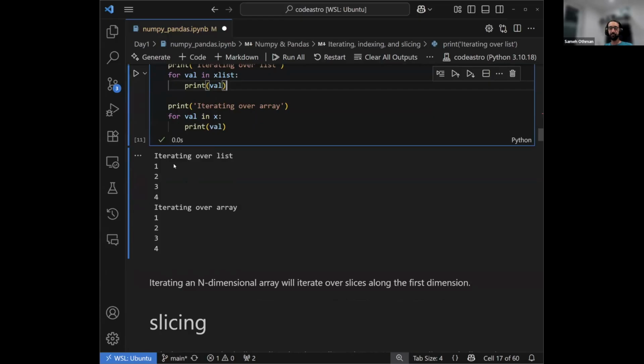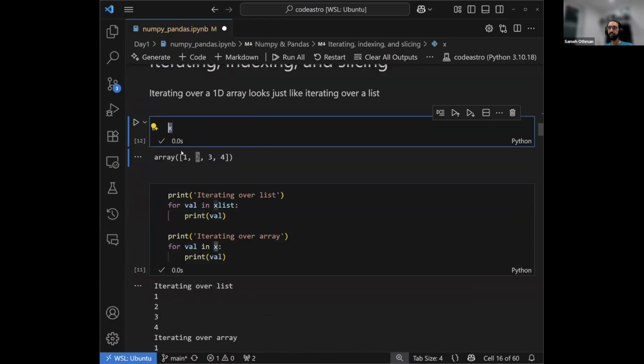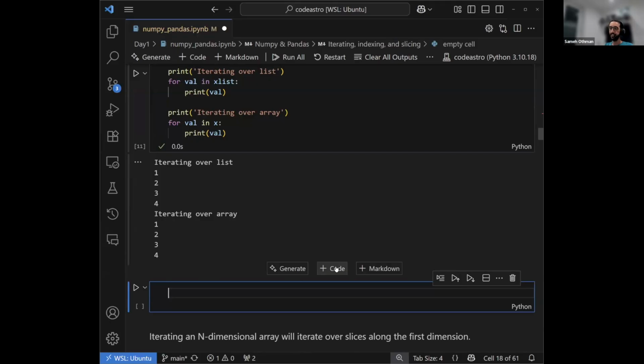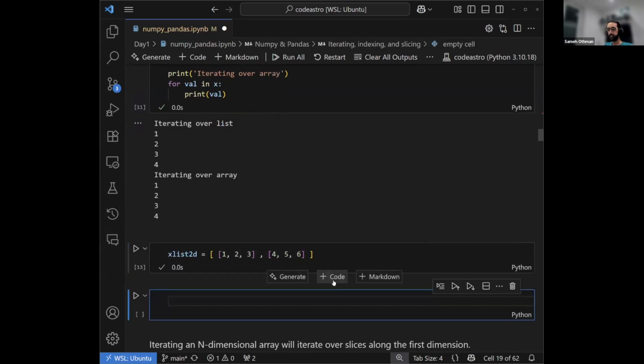Then for array and list, we can have a multidimensional one. For now, here we defined one dimension. We could define a multidimension, as X list 2D, let's say. And the way to define it is we have 1, 2, 3. We have to define each element inside the list as another list. So we have one list here, then similarly, we have another element inside the list, which is a list. So a list inside the list. And if we do this, now we can, let's do this.